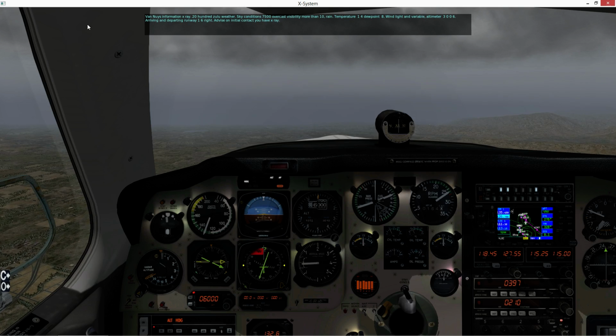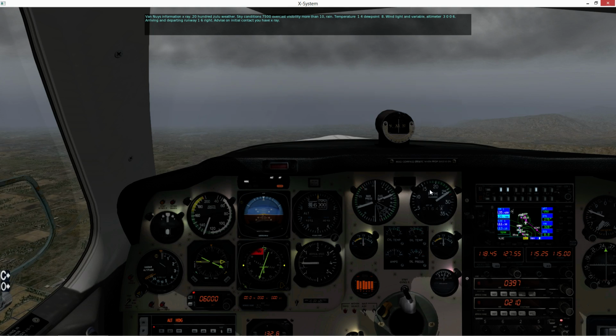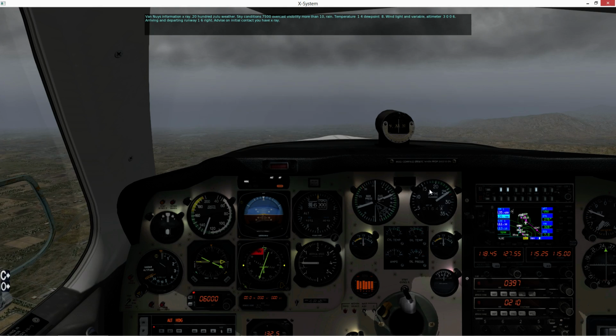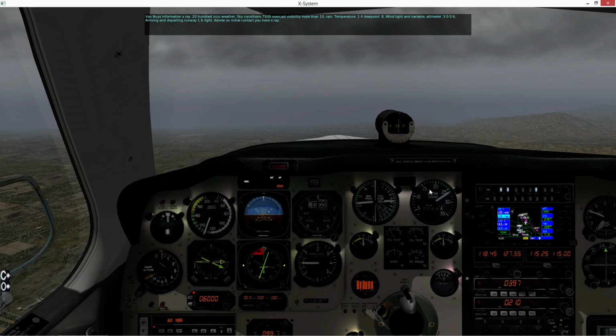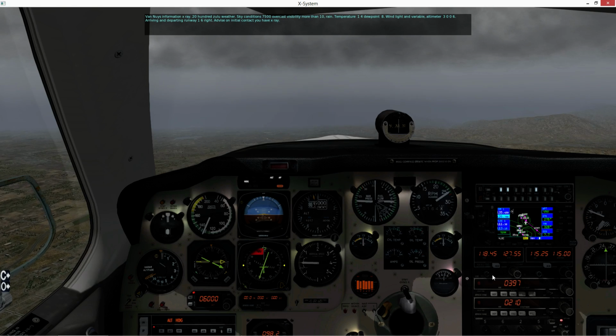Van Nuys information. 2000 Zulu weather. Sky conditions 7,500 overcast, visibility more than 10. Temperature 142.8. Wind light and variable. Altimeter 3006. Arriving and departing runway 16 right.